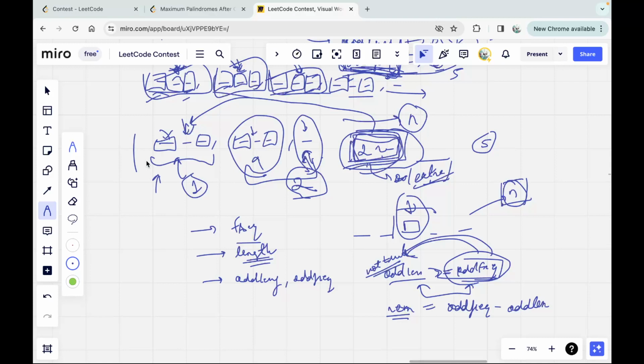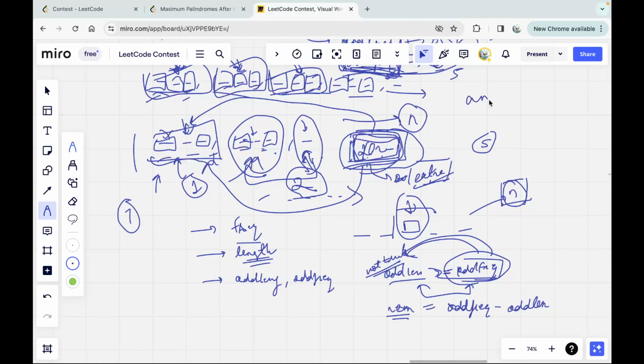Let's say these odd number of characters were 10, right? So I only have 3 in the largest string, so I can take these 3 characters and fit them in, but 7 characters are still left. Then I would go to the second largest string and try to fit in these remaining characters in that string, and we will keep on moving. And in this way I will also be reducing my answer.